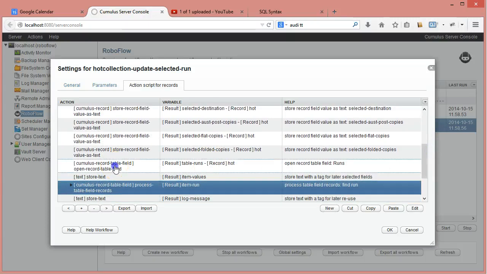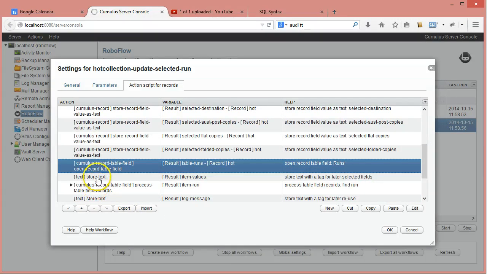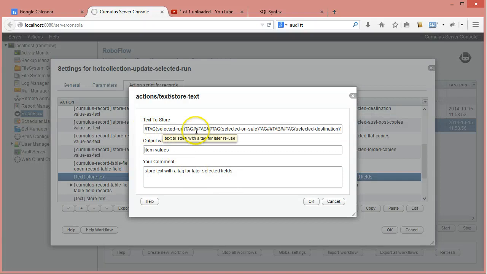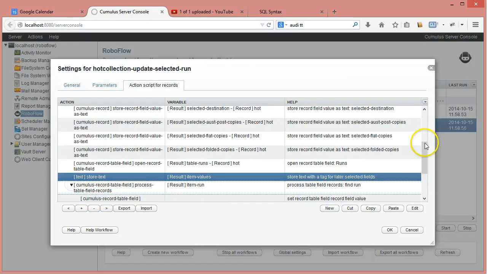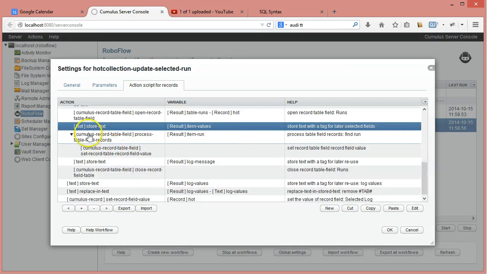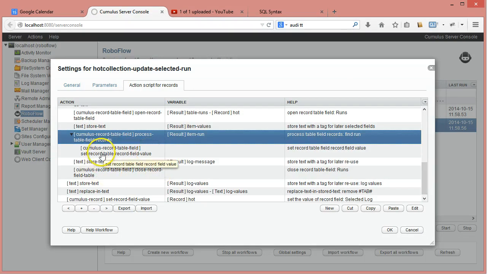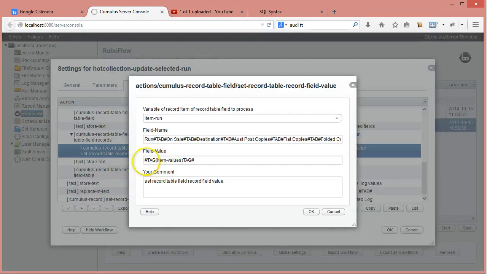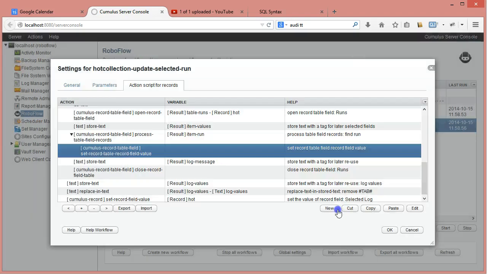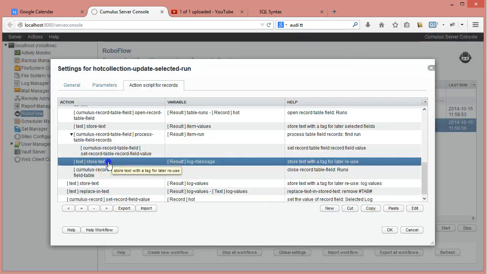So here I open the table, I create the values that I want to set in a long tab delimited string. As you know, you can set multiple values by separating them by a tab here, and then I'm just setting that value. So the run field, on sale field, destination field, I'm just setting those values.